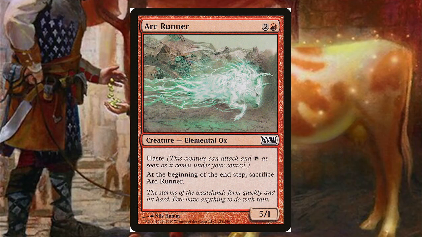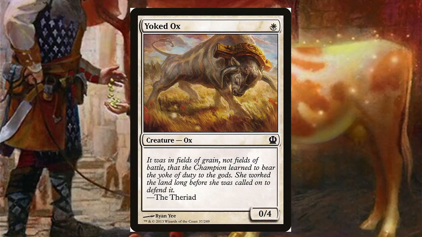Arc Runner for 2 and a red. It is a 5/1 Elemental Ox with haste. And at the beginning of the end step, sacrifice Arc Runner. Aw. It's kind of sad. This is probably one of my favorite Ox. It's a Yoked Ox. It means he's super strong. Yoked. For a single white, it's a 0/4. It's not that yoked if you ain't got no power.